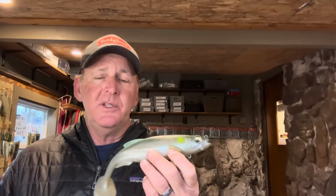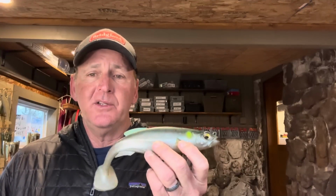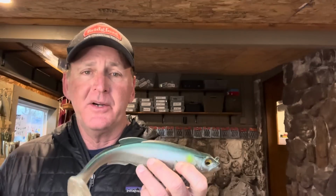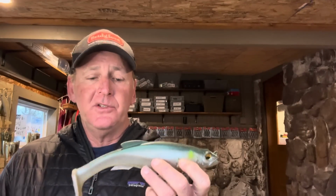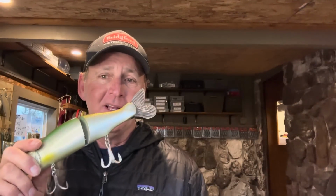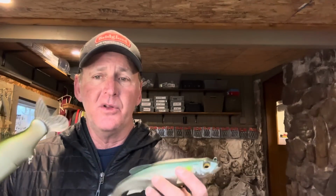So once you get the premium conditions up there, the next thing you have to do is make the right presentation with these. And we'll talk a little bit about areas here in a second. But the presentation you have to have with these, this is a 6-ounce bait, guys, a 6-ounce bait. So if you put these baits on a heavy action flipping stick, it feels like the flipping stick's going to break. You need like an 8-foot long heavy action rod. I use that Megabass Warhammer coupled up with 25-pound test Seaguar Vizix line. I use 25-pound test Vizix for all these things here.